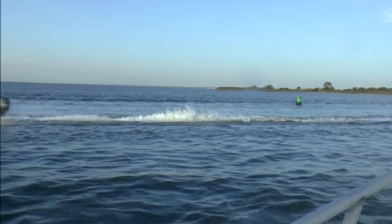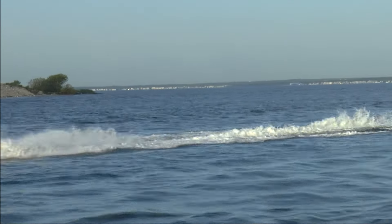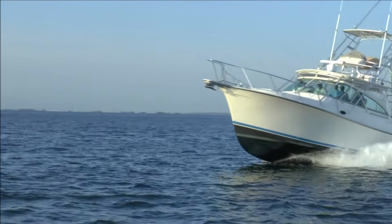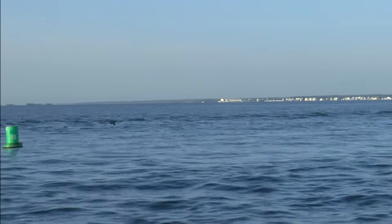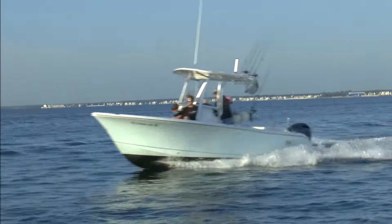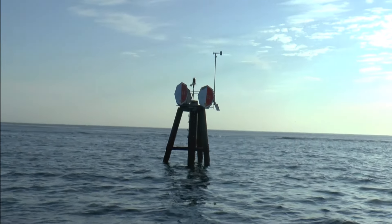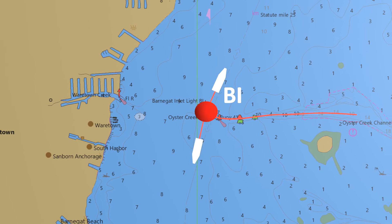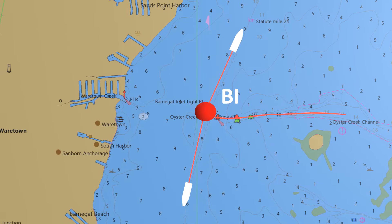Bear starboard to stay in your proper channel. You'll likely pass several boats as you continue heading back up Oyster Creek. Stay in the channel and avoid sandbars — the north side is not as deep as the south. Buoys are spaced closer together as you enter shallower water in Barnegat Bay, up to buoys 39, 40, and 42. Once you pass the Barnegat Inlet fixed marker, turn into the Intracoastal Waterway to return to your point of embarkation — north towards Toms River, or south towards Little Egg Harbor.